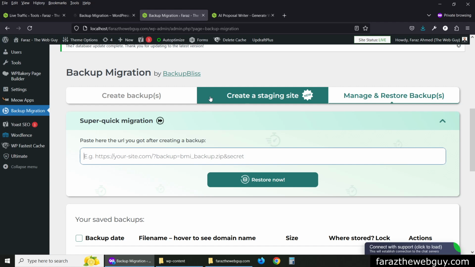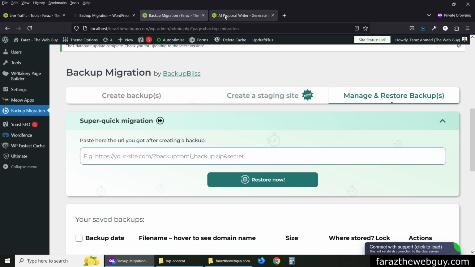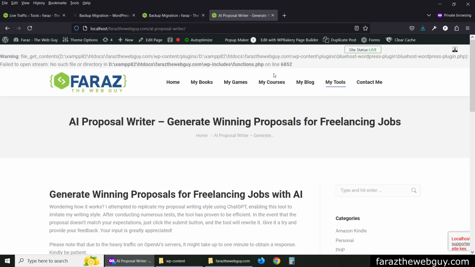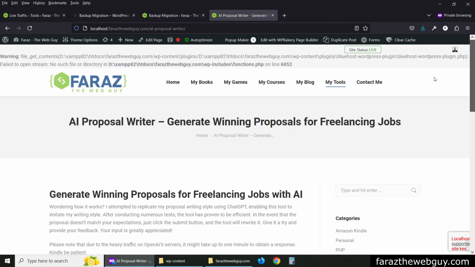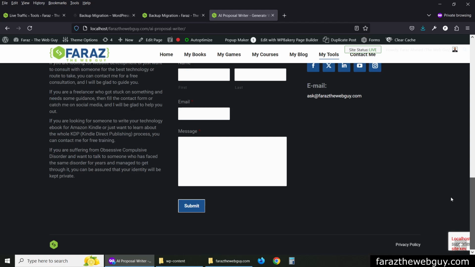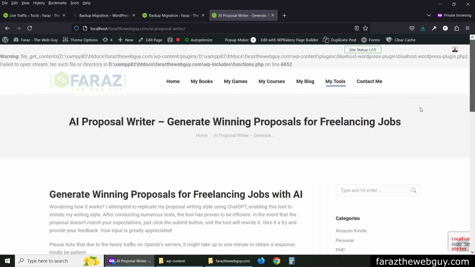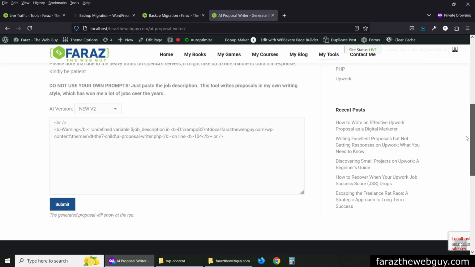And I didn't have to do anything. I just waited after clicking the restore button, and I can see that it cloned the website exactly as it is. And now I can work on my local machine, make changes here without worrying about my live site getting affected.